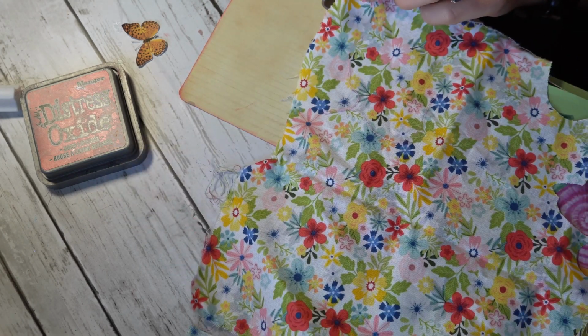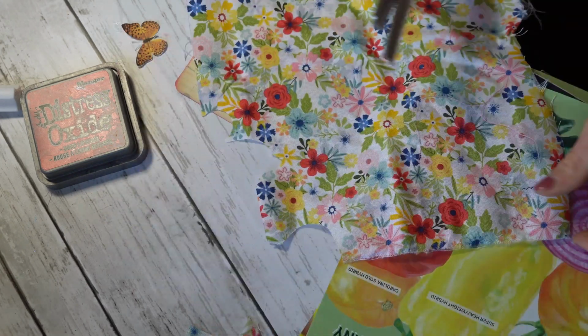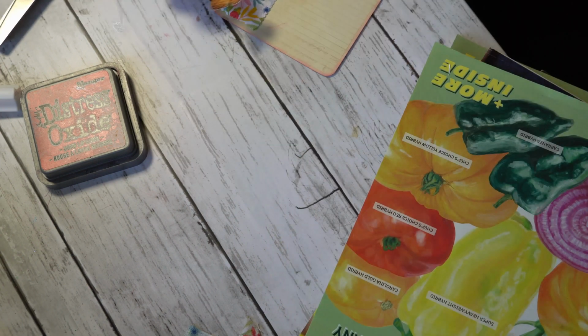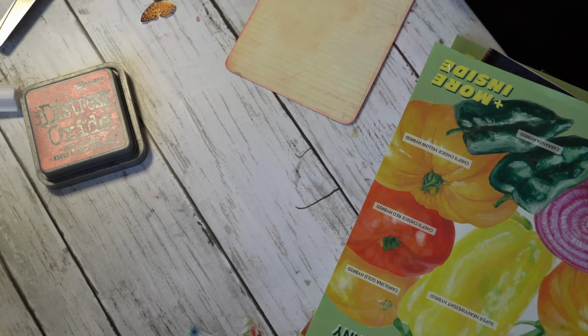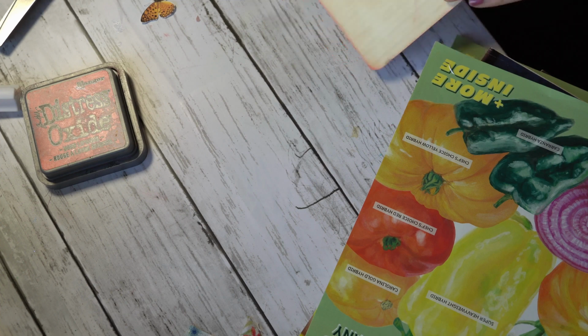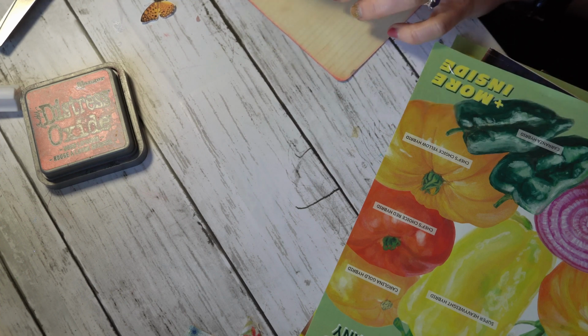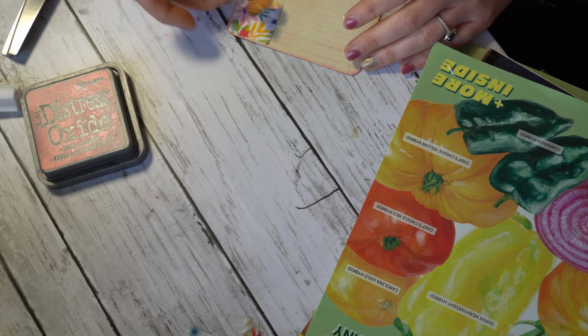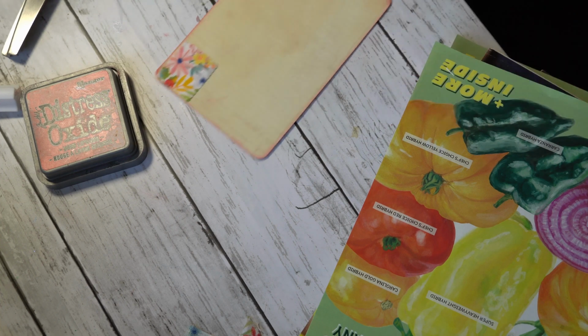To truly give us the feel of a real postcard, we have to make a stamp and do some altering of the back. So I decide to cut out a little butterfly and back it with some fabric. And I'm going to cut the fabric with those deckled edge scissors to kind of give it that stamp look. And then I put the butterfly on top.